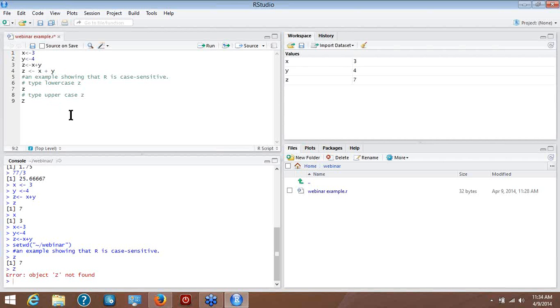So here's our script now. We've got this example showing that R is case sensitive. You notice we've modified the script. We've typed some more commands in. So the script name is now in red with a little star, which means that what we see on the screen in script is not the version that has been saved. If we want to save the current version, we just click on the little save icon, or click File as well, and that saves the script, updates the script.